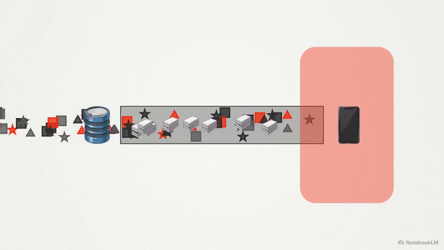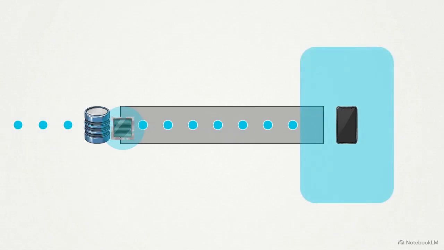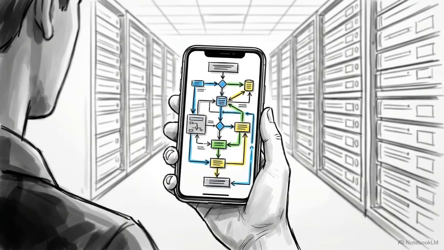The correct architecture solves this immediately. You pass strict filtering parameters directly into the API request, targeting specific data before it even touches the network layer. The database does the computational heavy lifting. It searches, filters, and transmits only the exact shapes requested. Pushing the filtering work down to the database drastically reduces unnecessary data transfer. This ensures the app remains instantly responsive, regardless of how massive the total dataset grows.